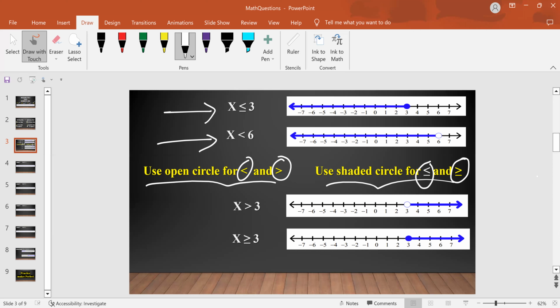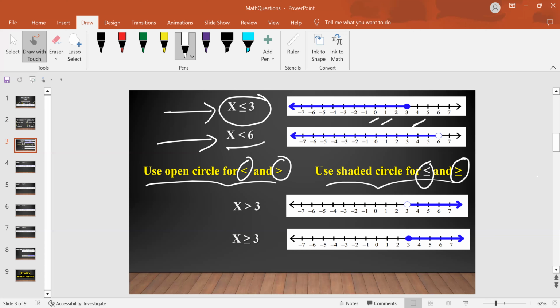Now, how can we understand this? Again, for the first graph, when they say x is less than or equal to 3, you know that you're going to shade the circle at the 3. Check around the 3. If you check, for example, 4, can we say that 4 is less than 3? No. Can we say 5 is less than 3? No. Can we say 6 is less than 3? No. But if we check the other side, can we say 2 is less than 3? Yes. Can we say 1 is less than 3? Yes. Can we say 0 is less than 3? Yes. So your solution is going to the left side.